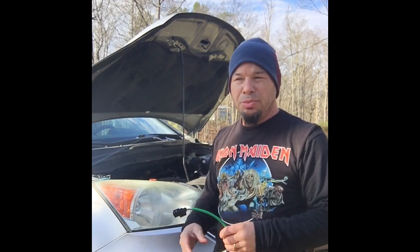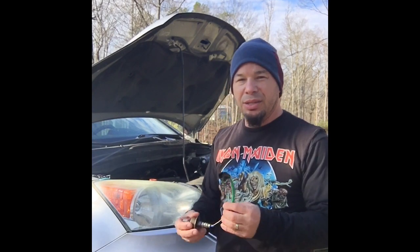This is the downstream sensor because my check engine light's on and I've already replaced the gas cap and that wasn't it. And now it's saying it's either the O2 sensor or the catalytic converter. So I'm going to change this out. Hopefully it'll work out. If not, I'll show you a video on how to change a catalytic converter.